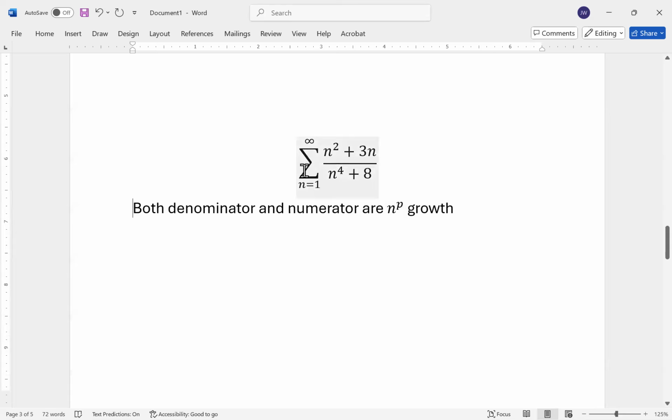Now, we've done stuff like this before. So we can use a different type of test. We can use a limit comparison test, for instance, to determine whether this converges or diverges. But the ratio test on this one is coming up inconclusive because they're the same order of growth. Even though there are different exponents in the numerator and denominator, even though I could use the limit comparison test to determine the convergence here, the ratio test would be inconclusive.